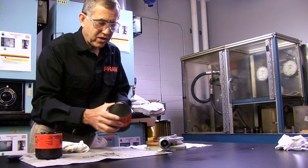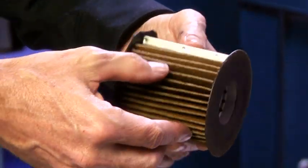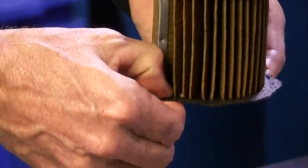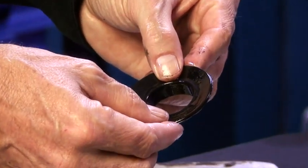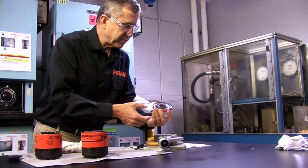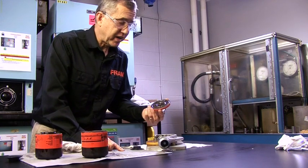Now we're going to take a look at a filter that was on the hot oil flow stand for over 200 hours and see what it looks like inside. I'll take the filter body off. You can see from the relief valve there's quite a bit of contaminants from the coking of the oil — obviously a pretty severe test; you wouldn't want to leave your filter on that long in the vehicle. But if you look at the cartridge, still perfectly intact. After 200 hours, the filter media is still very pliable, the end discs still remain pliable, and the plastisol adhesive is still bonded well to the filter media and end disc. The anti-drain valve — a nitrile valve — is much stiffer than the one at 24 hours, as expected. You can even see contaminants from the oil on the bottom of the tapping plate. That's what happens in your engine if you don't change your oil often enough — a lot of coking from that hot oil at 275 degrees Fahrenheit for 200 hours.